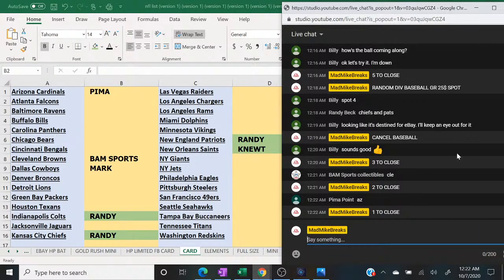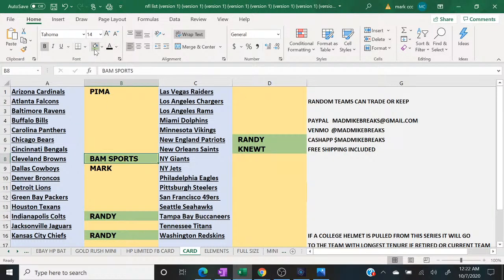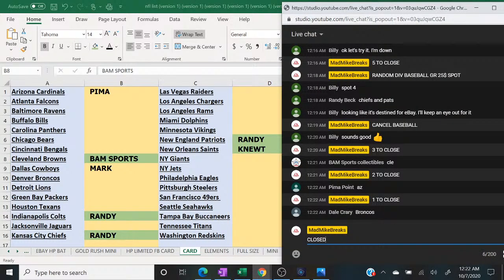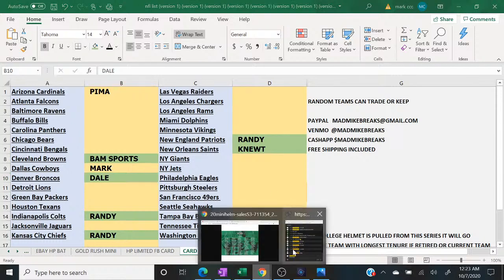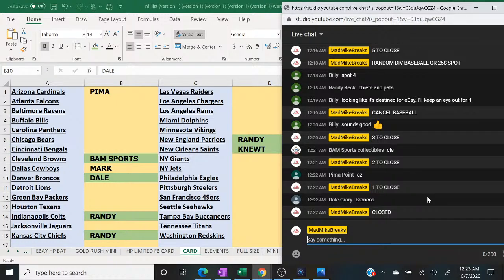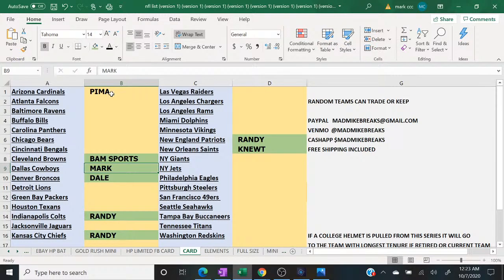Who's closing it? Let me check these payments. All right, Bam's good. Closed. They're gonna take them Broncos. All right, let me check these payments. We'll get it going. Dale, you're good. Mark and Pima. All right, you guys can just send it when you can. We're going to get this going.